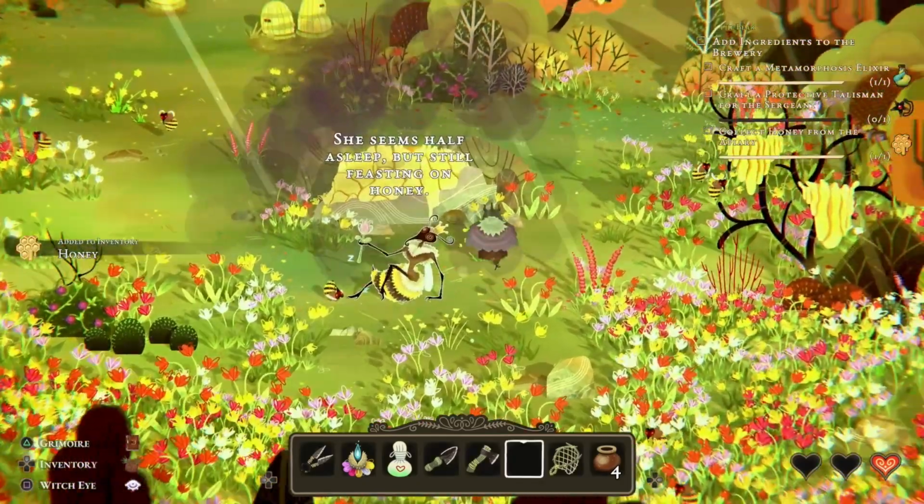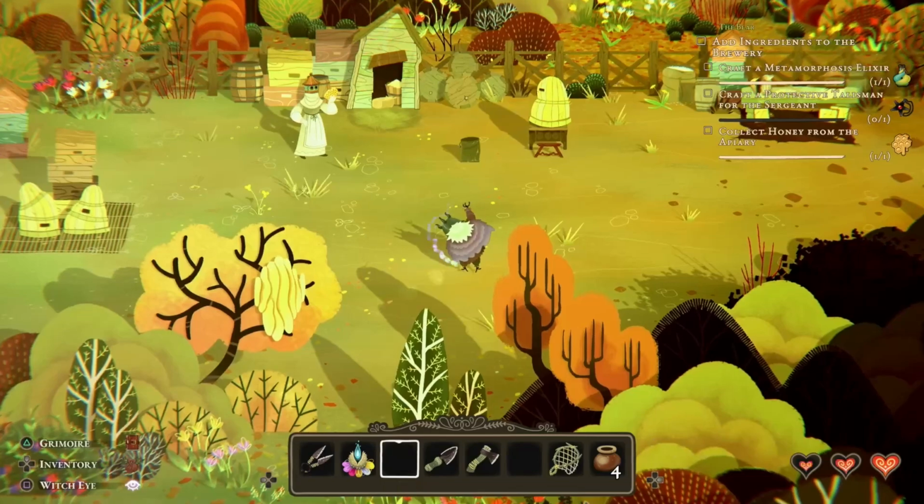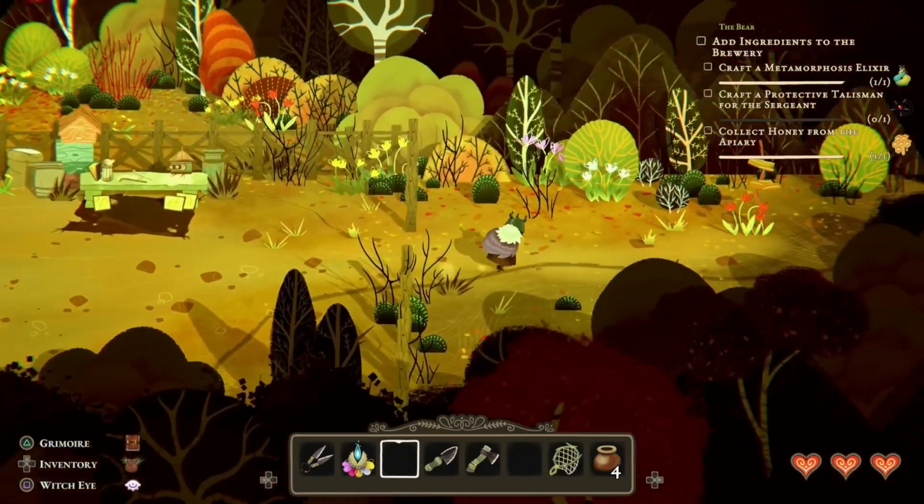Cool. It's half asleep, but still feasting on honey. Let's use a healing potion. So we got the honey, we just need milk. Let's see if we can find a cow.